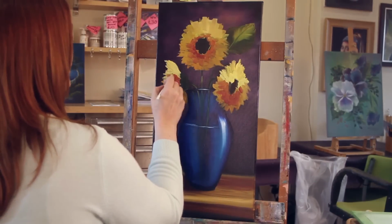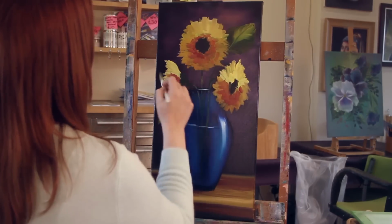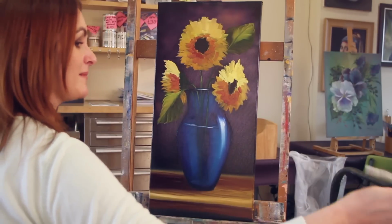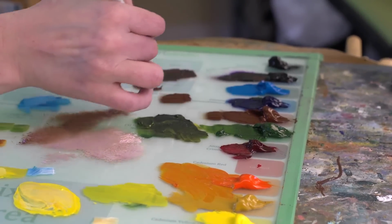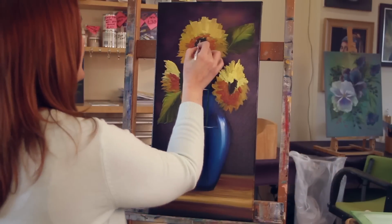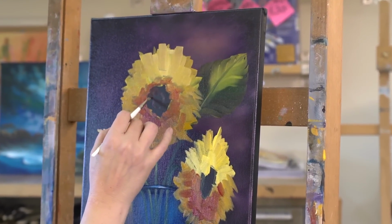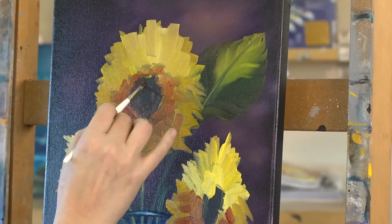So this is just the blocking in stage, and they look a little bit like a donut at this point. But the main thing is you've got ragged edges and it's nice and loose. So I'm switching to the smaller detail brush, and I'm going to go into some burnt sienna and a little bit of that violet for a nice dark brown. And we're going to get this centre area in. Now the centre's nice and black, so I just want to keep that nice and dark in that centre. Let the black canvas do the work for me there. So I'm just filling this in.